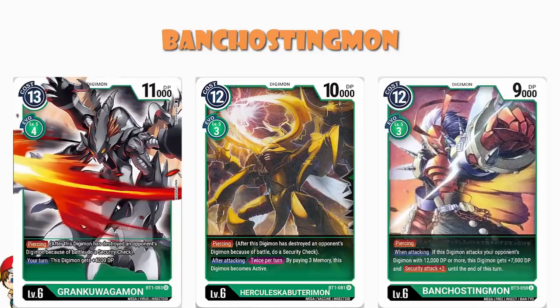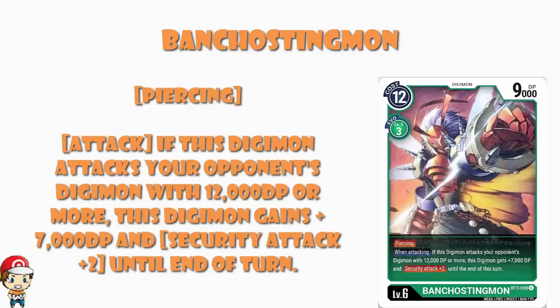Honestly, ladies and gentlemen, we can do better. Come on, there's got to be someone else here. When you attack, if this Digimon attacks your opponent's Digimon with 12,000 DP or less, this Digimon gets plus 7,000 power and security attack plus 2 until the end of turn. Oh. Okay, we're good. Now you end up as a 16,000 power beast that takes out a resting Digimon with piercing and then has security attack plus 2. So, if your opponent's got a resting Digimon with 16,000 power or less, you take them down, and then you take out 3 security cards.